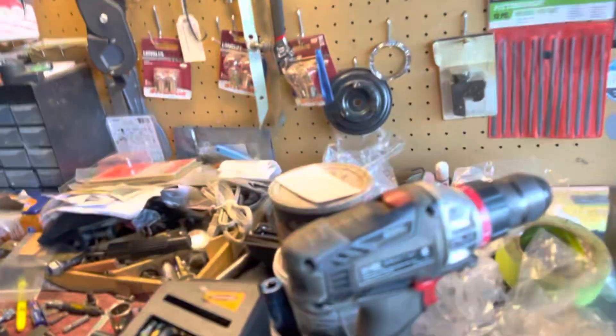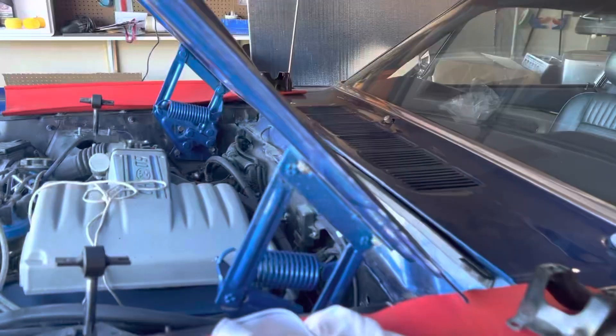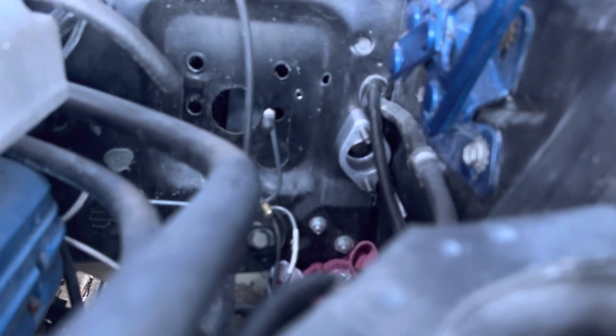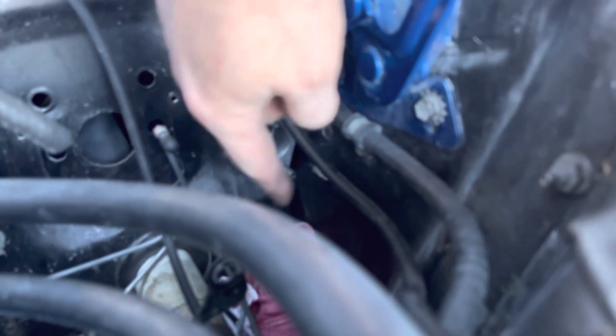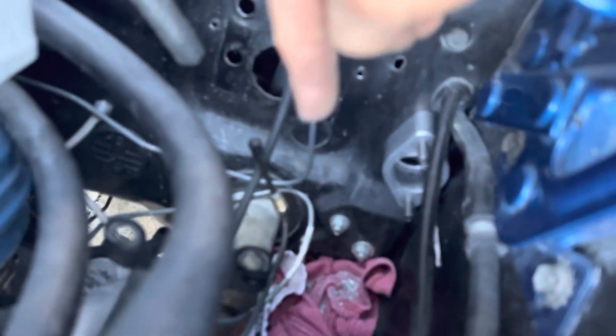There's not enough room to get in there, so I used this bit — went right on like that — and it took a little work but I got it to go through. I test fitted the master cylinder and it's sitting right where I want it to sit. I've got a little work to do on the inside, and then I'll be able to put the master cylinder on. Down below, that's where my distribution block for my brakes is going to have to be moved, so I've got all these brake lines in here and I'm probably going to have to make some new ones, which I've been wanting to do anyway.